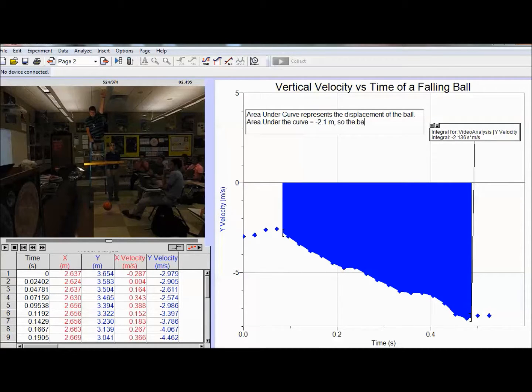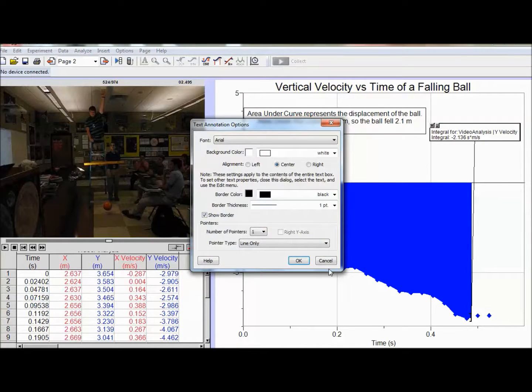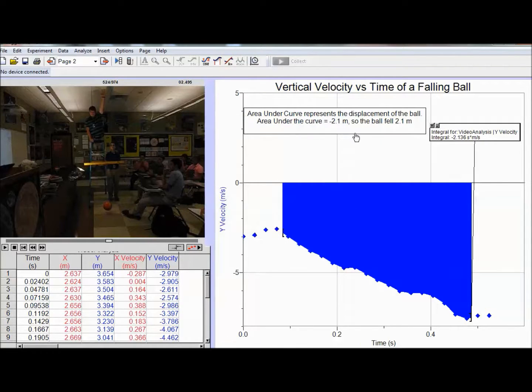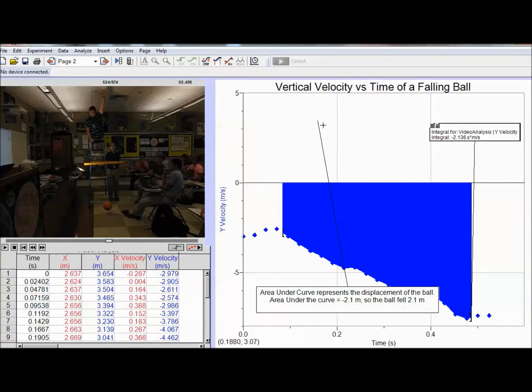So the ball fell 2.1 meters. Bang, there you go. Okay, and then you can take this thing, stop double clicking, and pull it there, and we can just do that there.